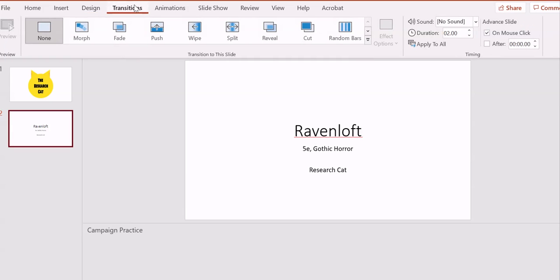Transitions are how you're going to move between slides. You can do it automatically by selecting this box here and saying how many seconds you want it to move to. One thing, if you're going to do this, is make sure that you understand that most people take a while to read. So it's hard to find the exact time that you want. Maybe you've experienced this in a game where the text flashes by so fast, you're like, I don't even know what they said back there. Or you can set it up on a mouse click. You can also create small buttons that will advance, but we'll get to that later.